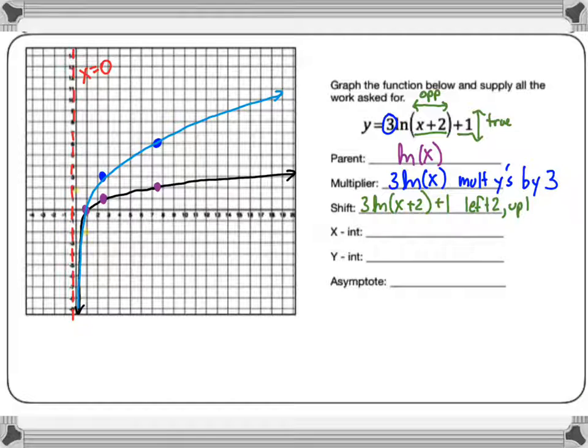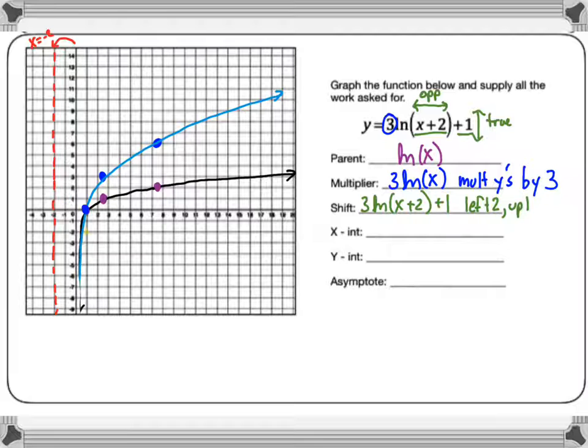One of the things that we want to do is that when we shift around the graph, we want to shift around the asymptote as well, and I usually start there. So I know that I'm going to be shifting left 2, so I want to make the asymptote shift over 2, and that's going to give me a new equation at x equals negative 2 coming down here. The whole thing is shifting on over, and I'm going to get rid of the old asymptote. Now each one of the blue points is going to go left 2 and up 1. So I go left 2 and up 1, and I go right here.